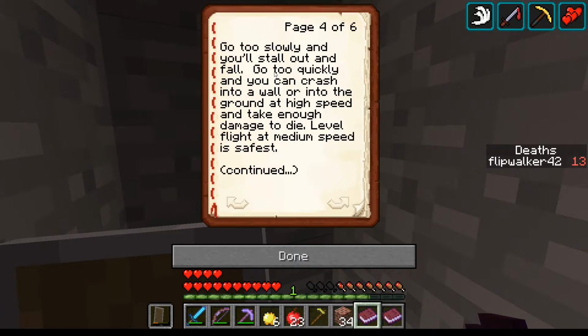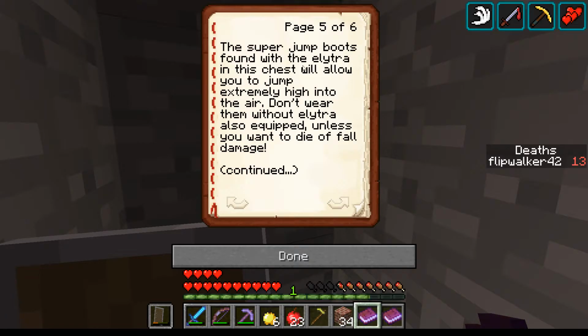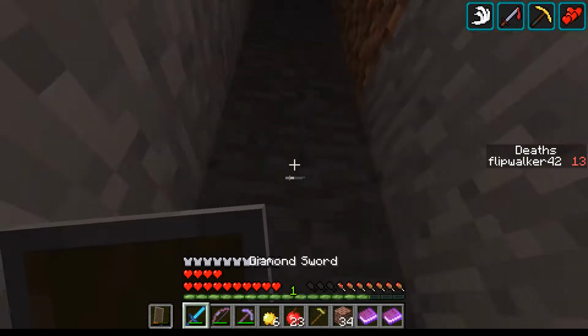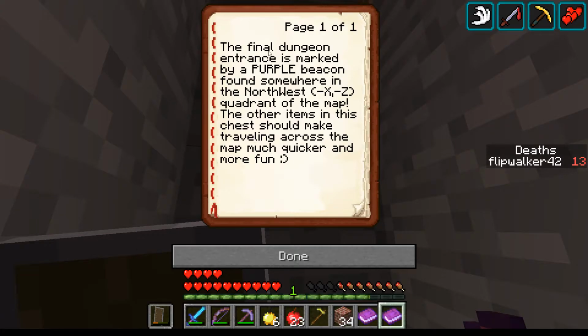So let's do this. Do unbreaking and feather falling together. That's okay that broke. Then do this and this, and then that's another 8. Do that and that. Okay. Go ahead and throw that like so.